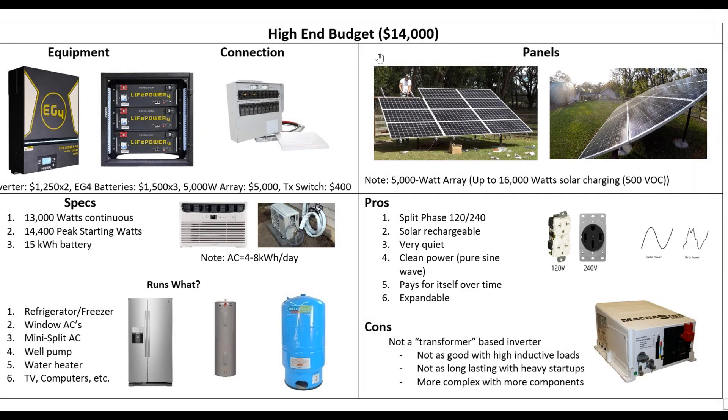So now we're talking about a $14,000 budget here, and what I want to show you is this type of system. We're not necessarily pushing the EG4 — for these batteries, for example, you have the EG4, the JAKAPIR, the SOKs, Battleborn ARCs. There are a lot of them. A lot of folks make these server-based rack-mounted batteries; each one is typically 5 kilowatt hours, and they run about $1,500, which is fantastic.